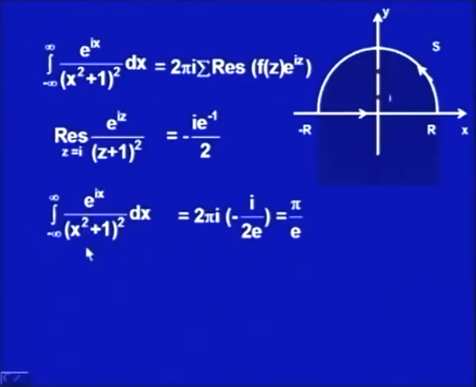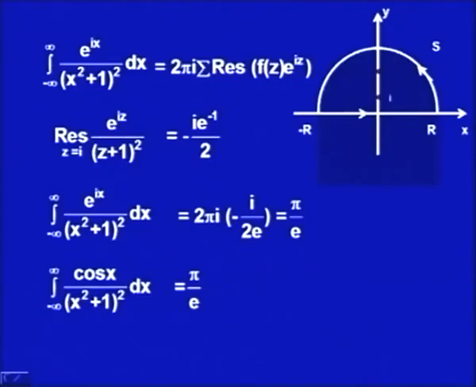The real part of this integral is the integral from minus infinity to plus infinity of cos x upon (x square plus 1) whole square dx, and the imaginary part of this integral is the integral from minus infinity to plus infinity of sin x upon (x square plus 1) whole square integrated with respect to x. So, comparing both the parts, the real part gives me the integral from minus infinity to plus infinity cos x upon (x square plus 1) whole square dx is equal to pi upon e. So, we were able to prove this formula.